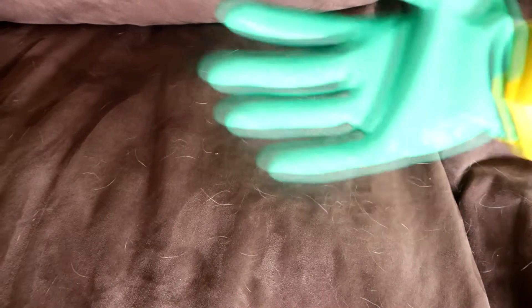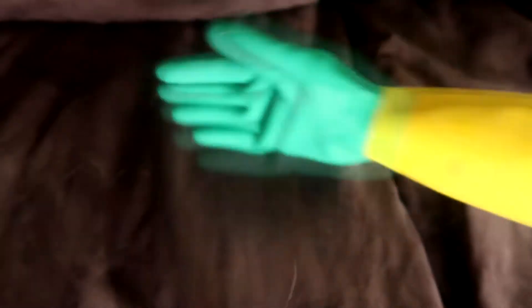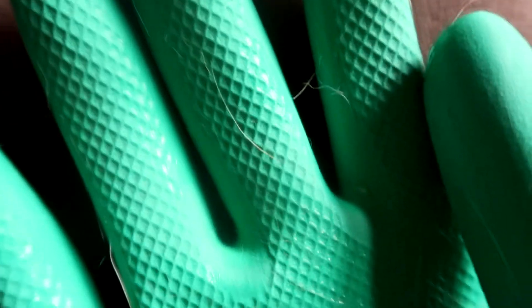These are literally my dishwashing gloves. What you're meant to do with them is wet them under the running tap — just wet them with water and rub your glove against a surface which has a lot of dog hair. Mine is the couch, as you guys can see. When I tried it, it seemed to be working — I did see some hairs on the gloves. But because of the colour of my gloves, you couldn't really see it, so it wasn't really a definitive result.